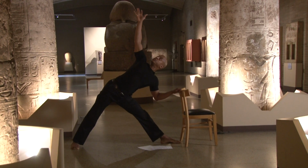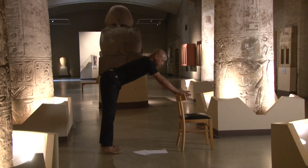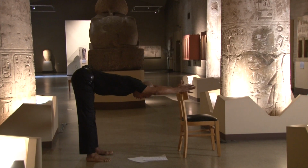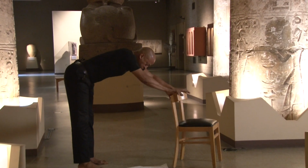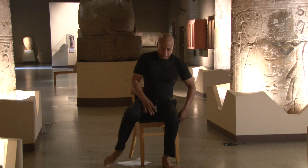Slowly bring the hand back to the chair. Bring the opposite hand back to the chair. Bend the knee again. Softly step back up. This time, let's step back. Thumbs to the ceiling. Softly drop in. Slowly bring yourself up. We softly come back to the chair. Again, use the chair to support your movement. Sit nice and tall.